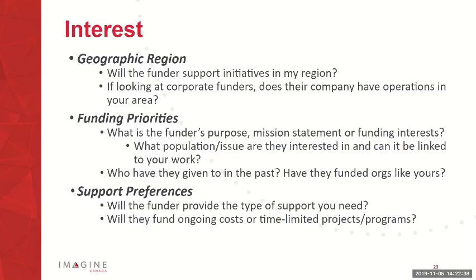Funding priorities as well. So, things like what's the funder's purpose? What's their mission statement or their funding interests? What impact population or issue or cause are they interested in? And how can you relate that to your work? And even things like who have they given to in the past? Have they funded organizations like yours? These are all really good things to think about here.